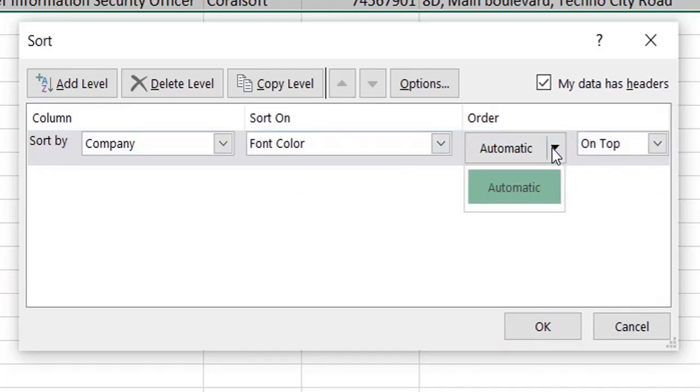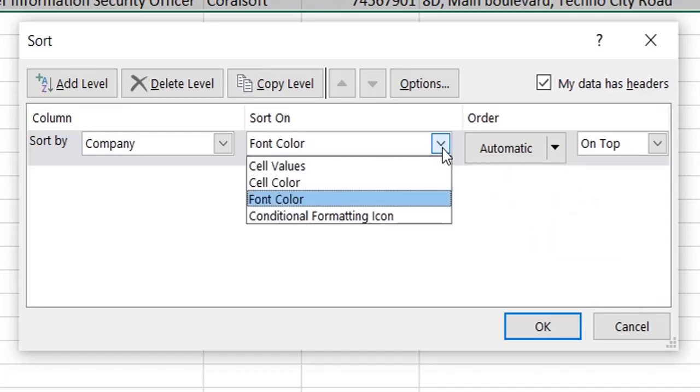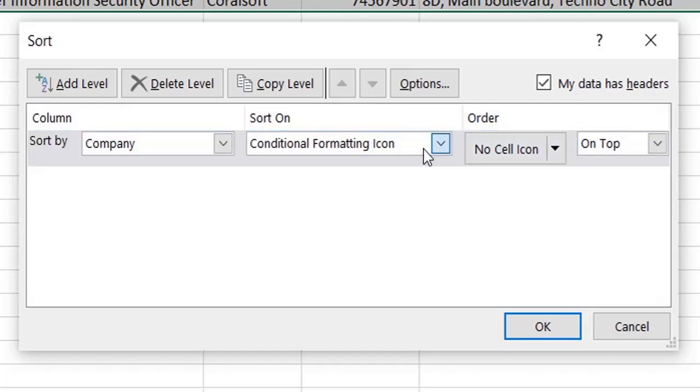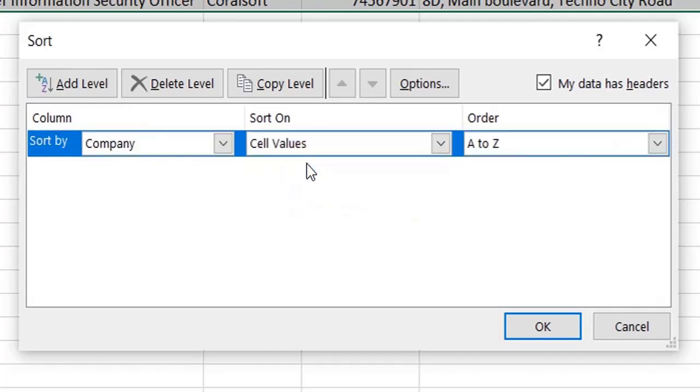Automatic is by default the black color that we select for font. You can define any number of colors over here and define their sorting features, or you can provide sorting based on conditional formatting icons that are there in Excel. If you have some icons in your data, you can also sort it based on those. So we'll keep it simple.